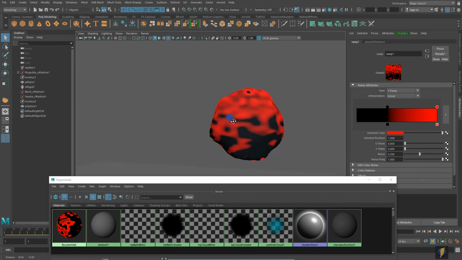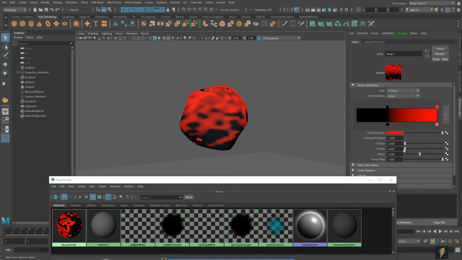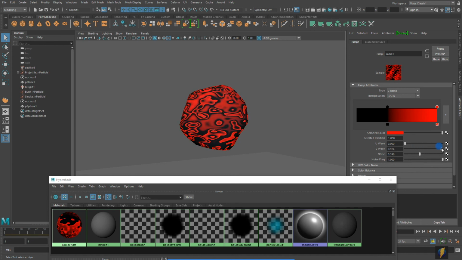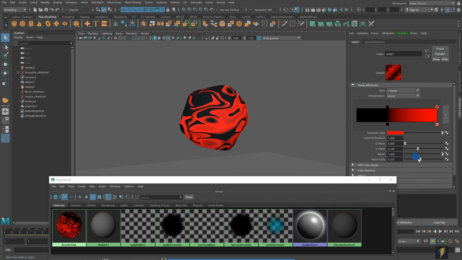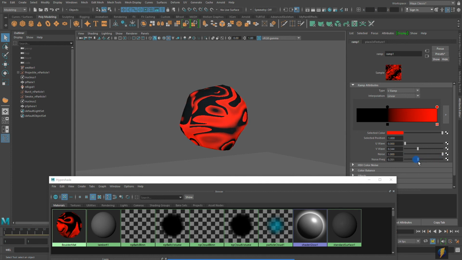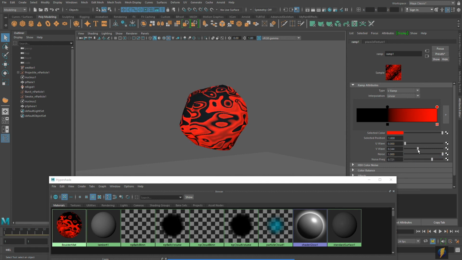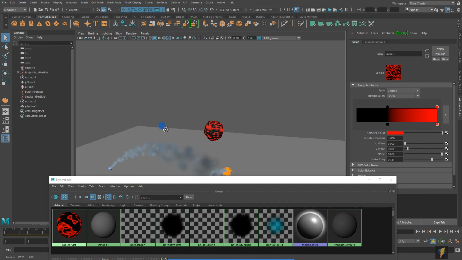But now that we can actually see the material on there, we can play around with its various values. Its V wave, for instance, noise, and the noise frequency. And for this example, perhaps that will suffice.